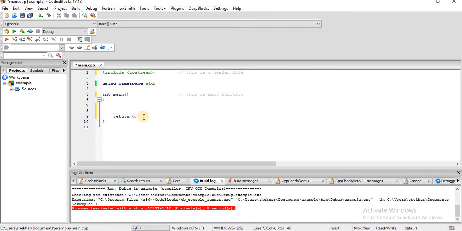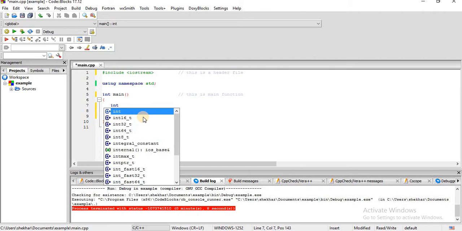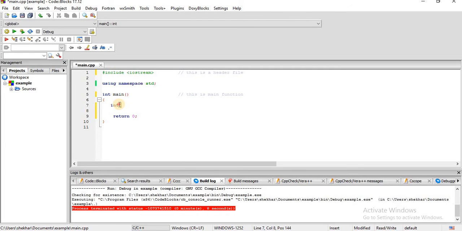So let's start. In C++, there are mainly three types of data types, and the first one is integer type. To represent the integer type of data, we use the int keyword. I will make a complete video on keywords where you will get the meaning of keywords. Here you can see int.